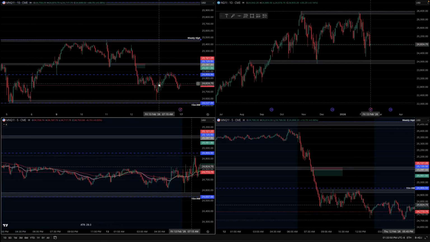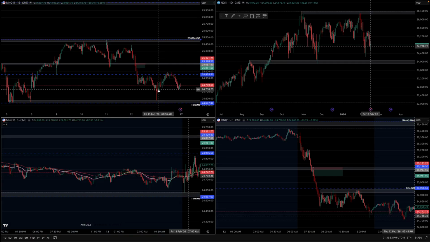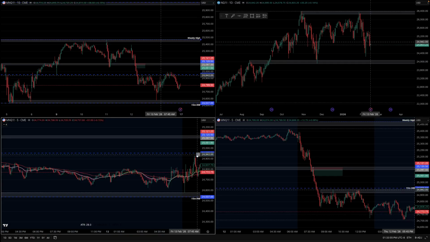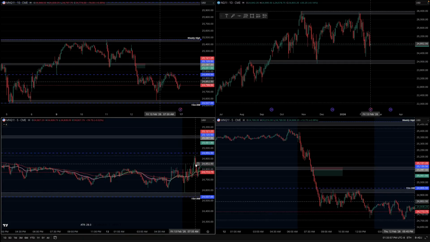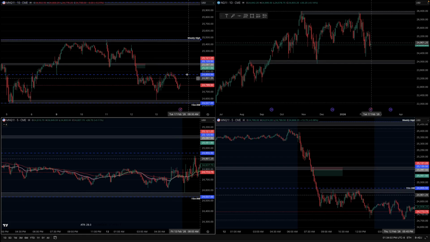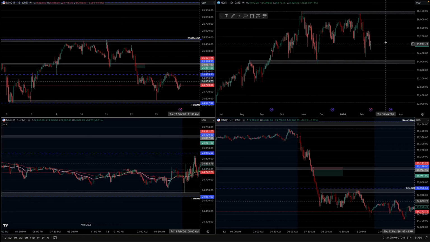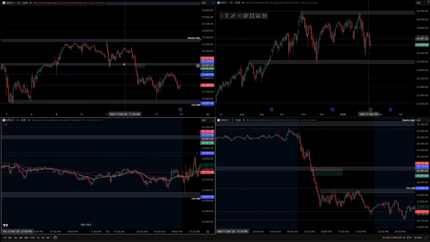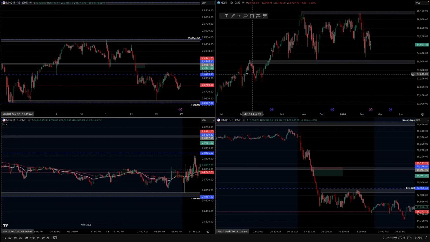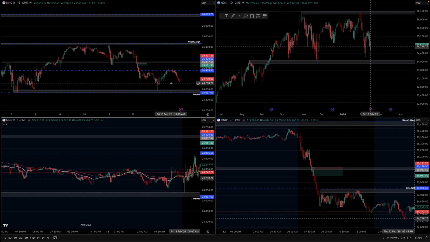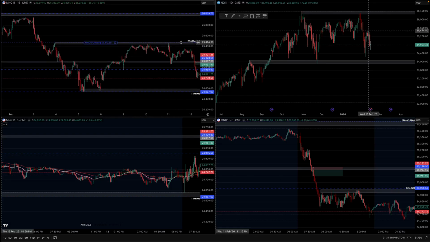Markets were indecisive for the first 30, 45 minutes of the day. And once we got back up to this high, this same level we're talking about, we saw a rejection. If we get above that specific zone, or we start to see higher highs, then maybe we can trade back into the balance of that weekly range. Because again, the daily chart is balanced. So we're not looking to leverage into any of these setups extremely aggressively until we see those tail trades start to take place, which for me would have been breaking above this high into the daily highs, or breaking below these lows into the daily lows.